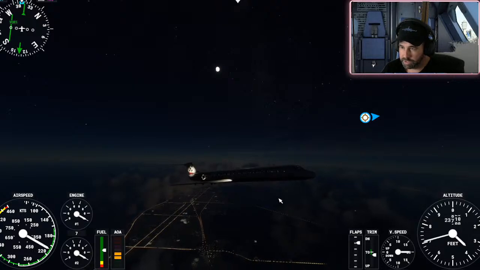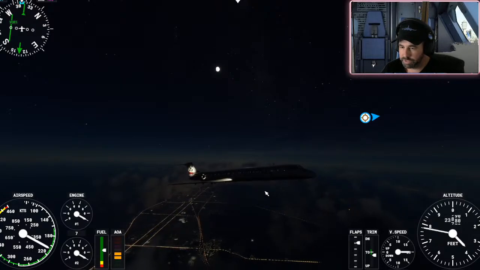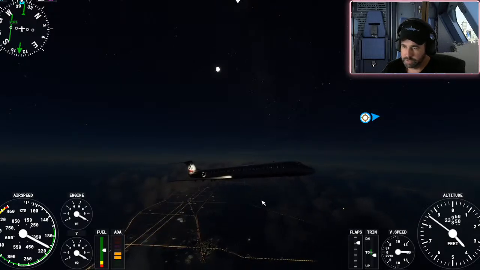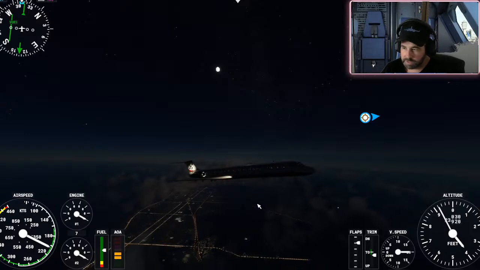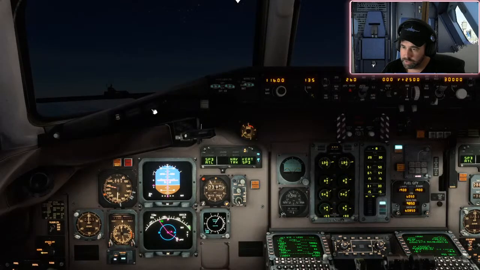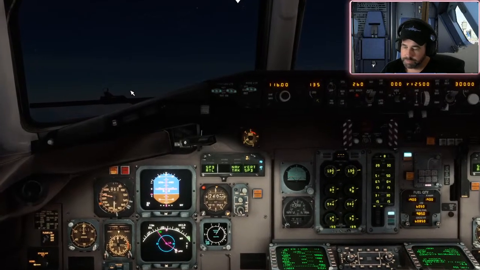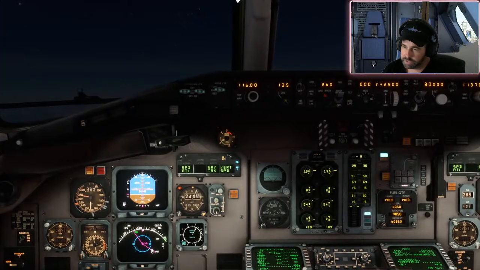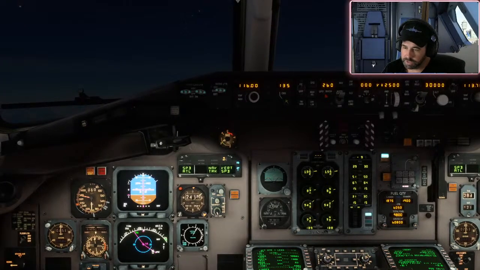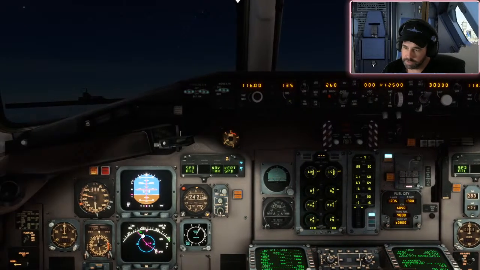Our climb out rate has increased, so it might change our fuel ratio because we want to hit 30,000 feet before our target point, I guess it says TOD. This little green right here is our 30,000 feet marker.